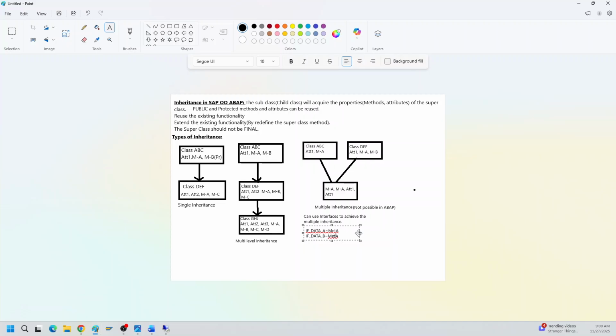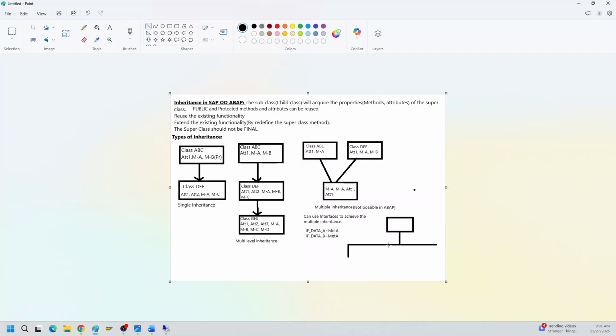Yes. Now there is one more inheritance that is called hierarchical inheritance. What do you mean by hierarchical inheritance? For example, one superclass contains two subclasses. One superclass can contain any number of subclasses, with no dependency on that.